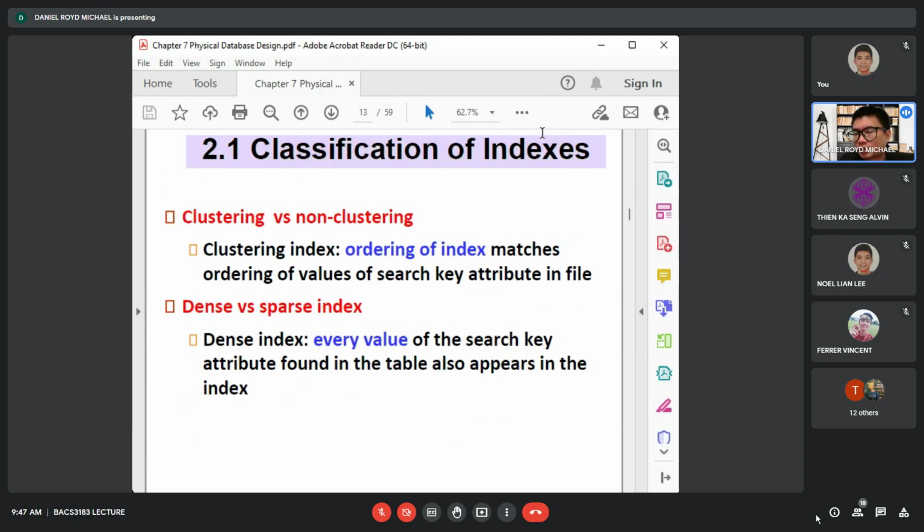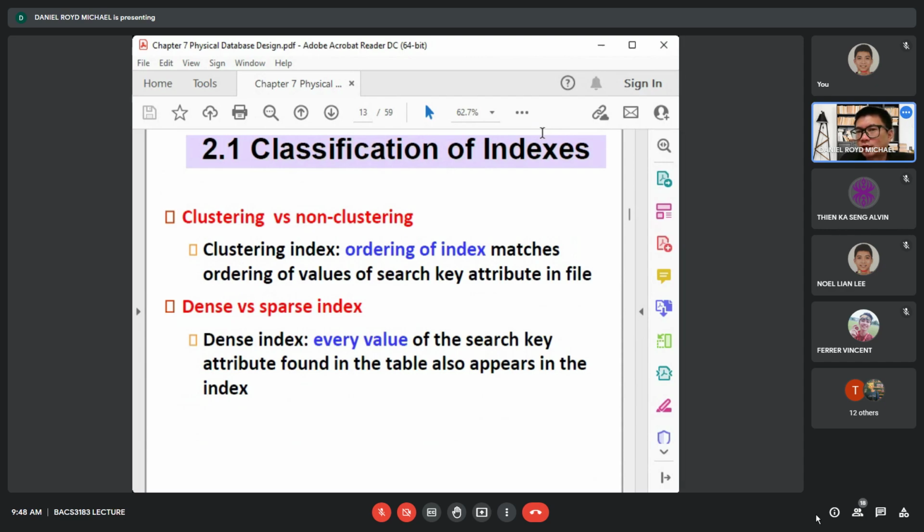Classification of indexes. They are clustering versus non-clustering, and the other one is dense versus sparse index. Let's take a look at the first one, the clustering index. It is an ordering of index, the natural ordering of values of the key attribute in the file.